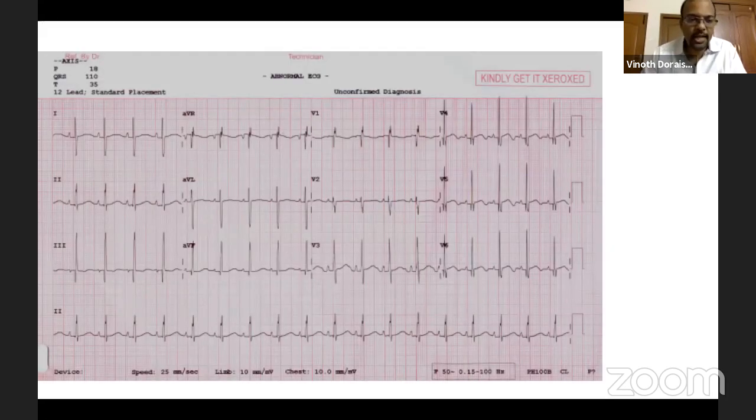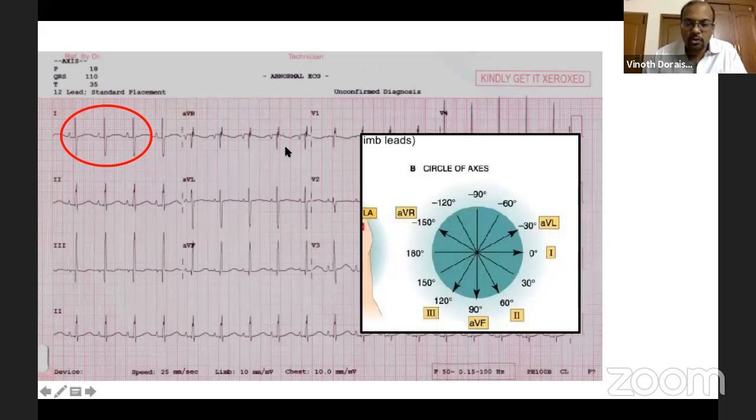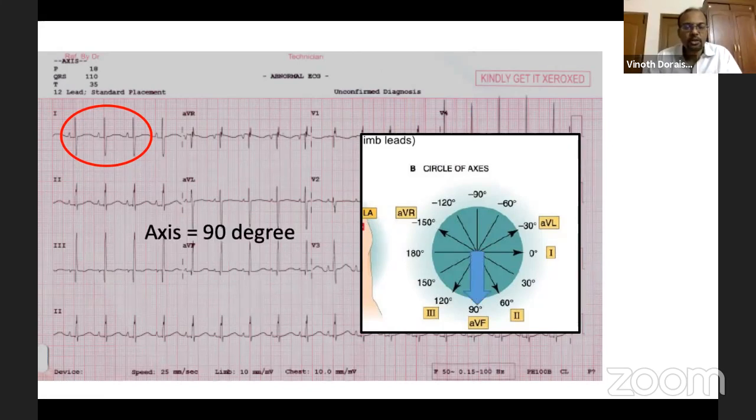We'll come to an example of the isoelectric method. It may seem difficult at first, but with practice you'll get it. The most isoelectric lead in this one is lead 1. If lead 1 is isoelectric, the axis has to be perpendicular to lead 1. Lead 1 is going from 0 to 180 degrees, so the axis will be along lead AVF. Now it can be plus 90 or minus 90. How do you know which? You look at the other leads. You know that AVF is positive, and 2 is positive, 3 is positive. If 3 is positive, and 2 and AVF are positive, it has to be plus 90 degrees. So you've calculated how many degrees the axis is. By practice, you will get this method. This is the isoelectric method of calculating the QRS axis.